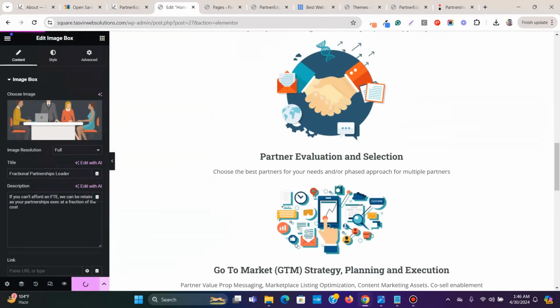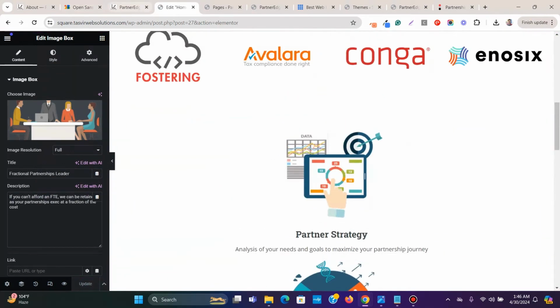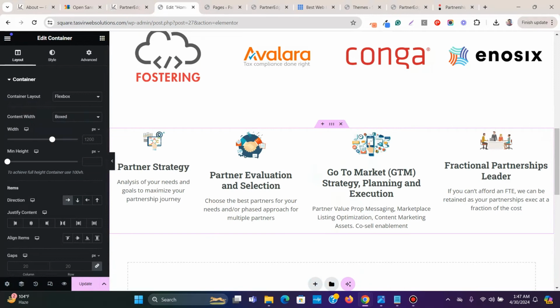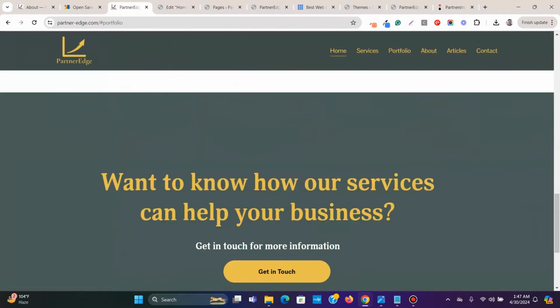Okay, update it. Now let's align this side by side. Simply click on the container over here, the main container, all of these are in, and simply change the direction to horizontal. You see, almost done.